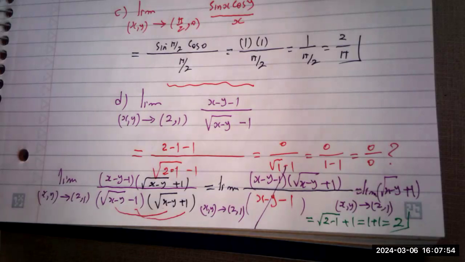Now, the challenging one is the second group. The second group is the cases where you get 0 over 0, and you are not going to be able to find the common factor or use these types of methods. Then you have to prove it. You have to find it. Let me give you one technique for these.